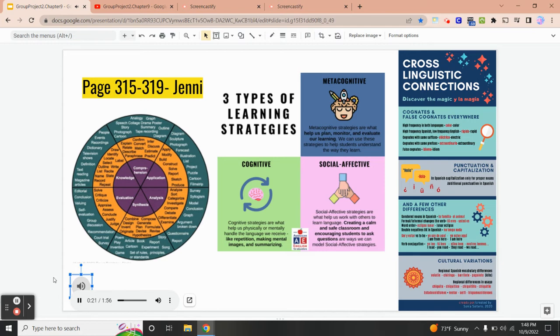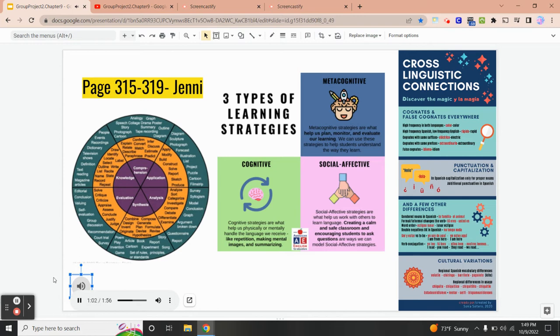According to the text, cognitive methods are mostly related to cognitive, metacognitive, and social affective strategies, and sometimes another category called cross-linguistic strategies. As a review, cognitive learning strategies involve the mental and/or physical manipulation of information, such as classifying items, linking new information to background knowledge, and summarizing. Metacognitive learning strategies combine awareness of one's cognitive abilities, the ability to decide how difficult a task is, and knowing how and when to use strategies. Specific strategies would be things like skimming, answering comprehension questions, and reflecting on one's learning.